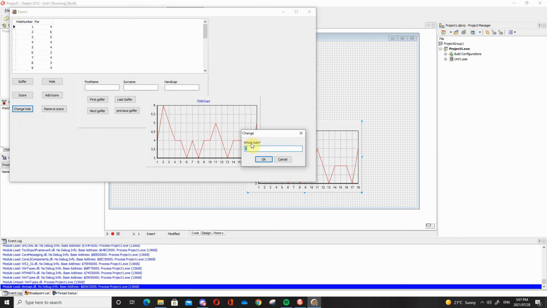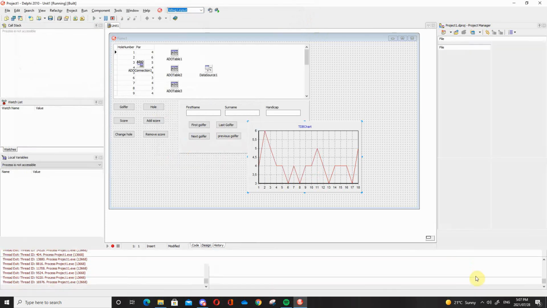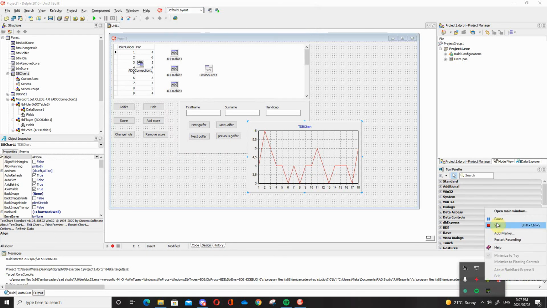If we want to change which hole, let's change hole number 1, and the new par score will also be 6, and then you'll see it changed automatically. So your graph will update as your database changes. And that's the same if you use the query or whatever, it will change according to whatever values is inserted into it. And that is graphs.